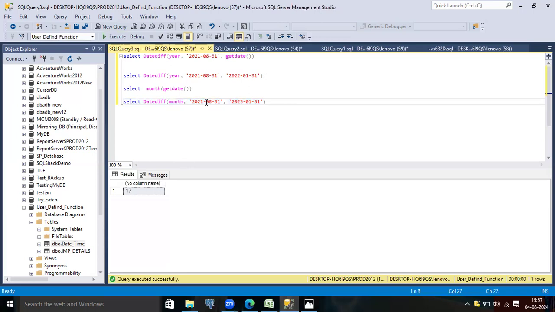17 months means 12, 13, 14, 16, 17. So you can say 1 year 4 month also. 17 month is nothing but one year 4 month. Or if somebody is saying 13 months, 13 month is nothing but 1 year 1 month, right? So we have to calculate this. If my month becomes 12, it has to display not 12 month, it has to display 1 year. So that one we want.